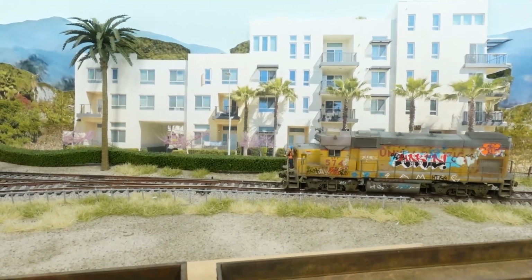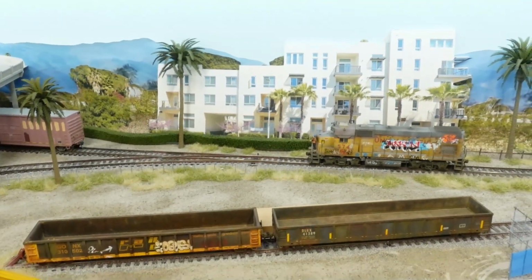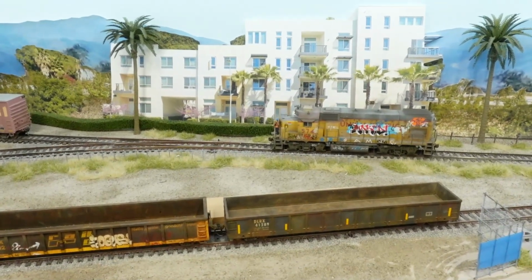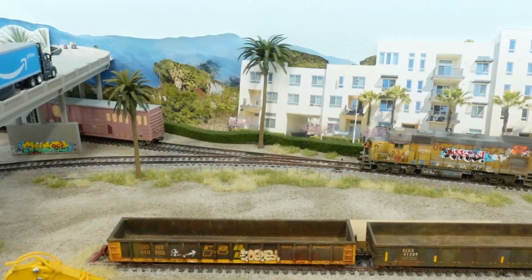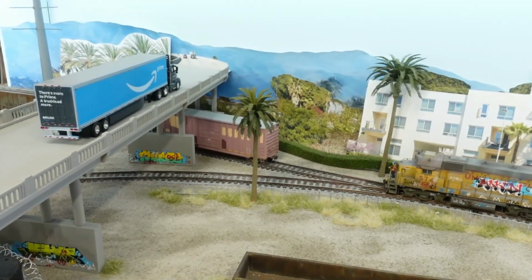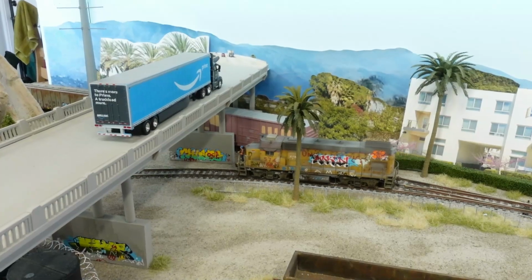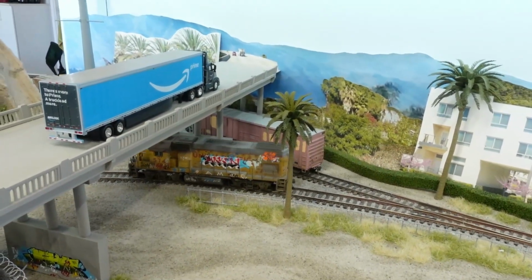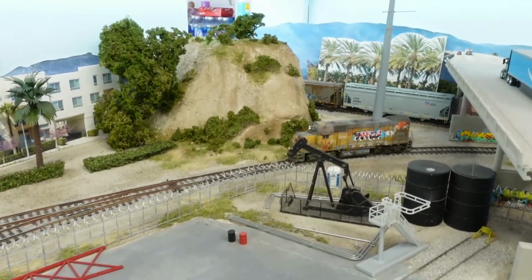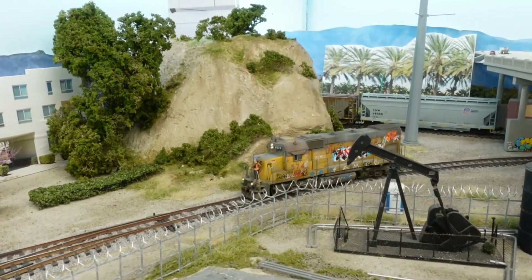And it sort of reminds me of, well, in the real world there, I know it's a BNSF track, but in the real world over in Corona, where the 15 and the 91 cross, there's a kind of a section like this, and so there's a big huge cloverleaf kind of deal where I always go over if I'm heading out to the OC. I kind of go over this flyover there, and I always look down to see what cars there are. And there's like 2 or 3 tracks over there where there's always hoppers and tank cars and all sorts of different stuff just kind of sitting out there, temporarily getting kind of staged, just like we just did. This whole little scene right here just kind of reminds me of that.